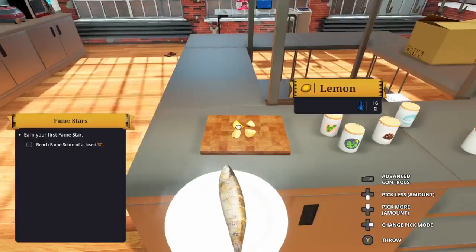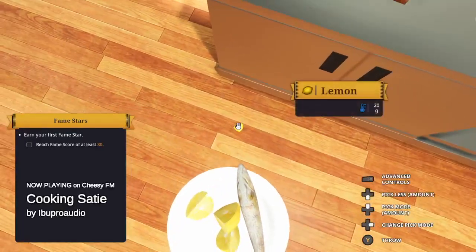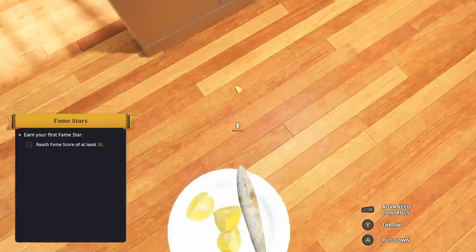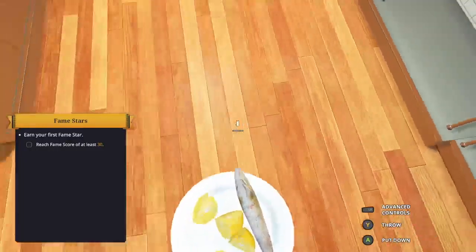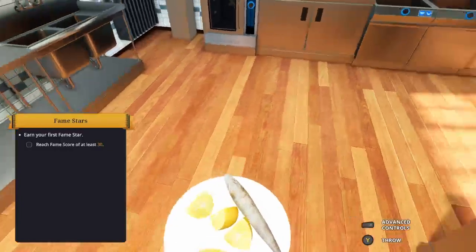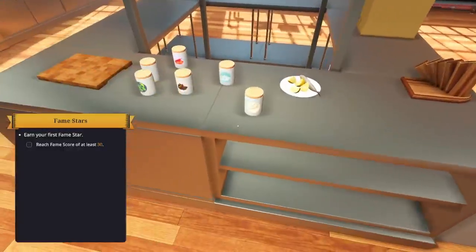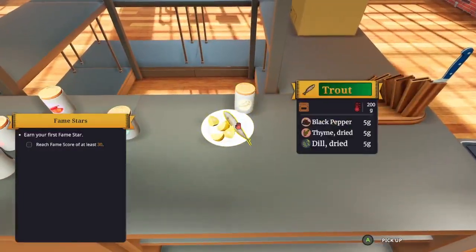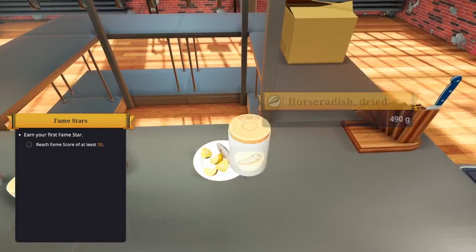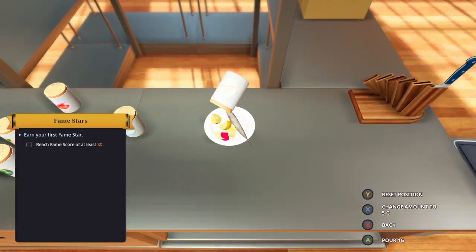Now let's pick up all the lemons. Oops! It's okay. The floor gives it flavor! Oh my gosh! Why aren't you staying on? Where did it go? Okay. Thought it was off the plate for a second. Horseradish. We need 5 of this on the... I just slap it. Need it on the fish, not on the plate, on the fish.